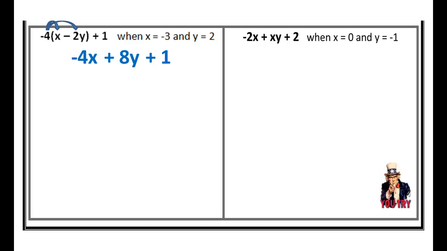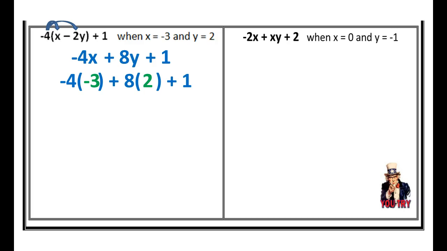I'm going to rewrite the algebraic expression with parentheses. So -4 parentheses plus 8 parentheses plus 1. The x goes in the first set of parentheses, -3. So they told me x equals -3. They told me y equals 2. That's going to go in my second set. By putting the parentheses there, when I substitute my values in, I create an expression that can be evaluated using the order of operations.